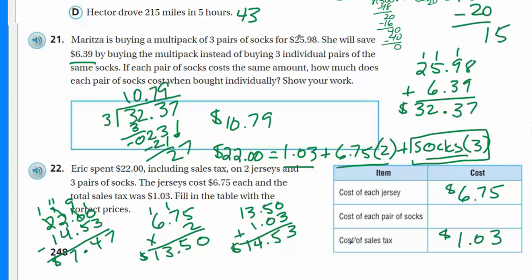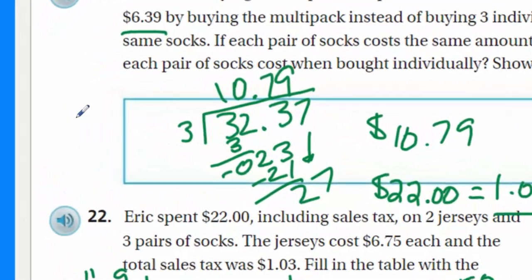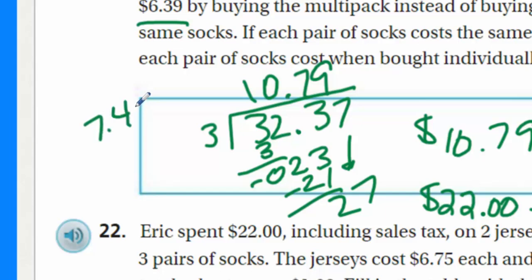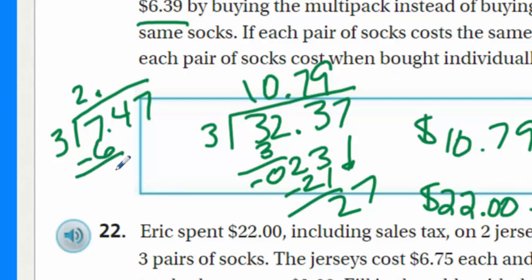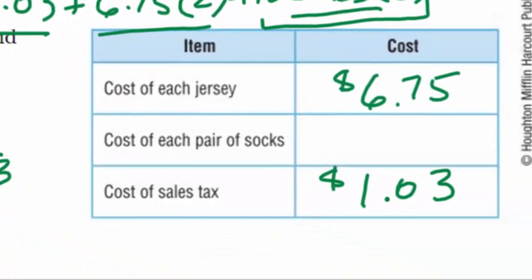I need some room here. I guess I'll just come up here. So that means now I'm going to have to take my $7.47 and divide by 3, up and away, just to find out what 1 pair costs. So 3 goes into 7. It looks like it's going to go in there twice. That's going to be 6. So we subtract and we get left with 1. Now I bring down my 4. 3 goes into 14 four times. That's 12. That's going to be 2 left over. Oh, yippee. All right, it's going to work out nice. And that's 9. So that means each pair of socks is going to be $2.49.